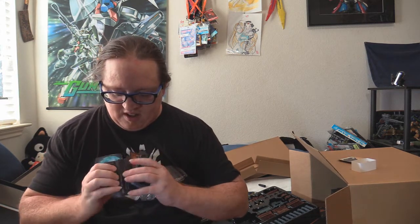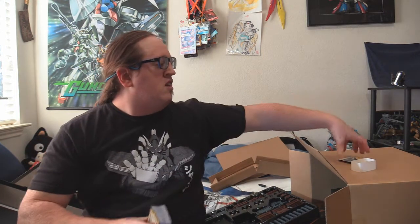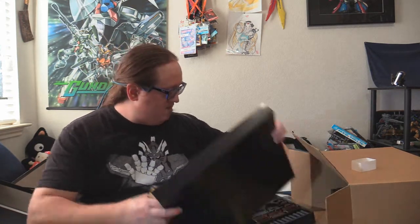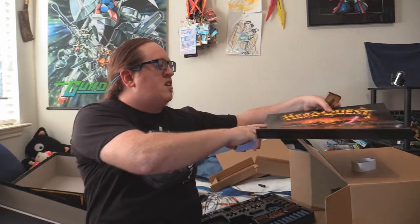Artifacts. Equipment cards are new. I guess these are for reference. So you're like, oh, what does it do? Okay, grab that card. Because the original had something akin to these here that go on top or over something.